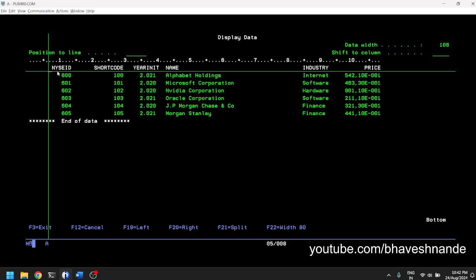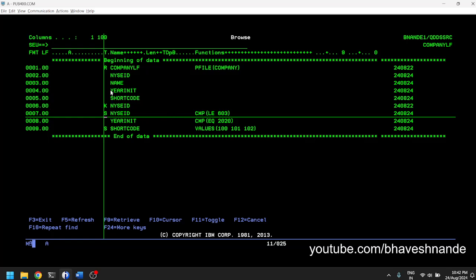I've just created a list of companies on the New York Stock Exchange. So NYSE is one of the fields. We have created this logical view on the physical file where the select criteria we have specified is that the NYSE ID should be less than 603.